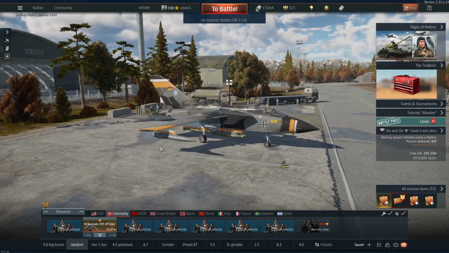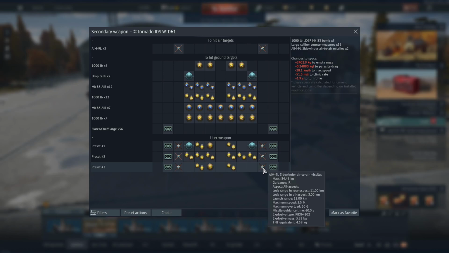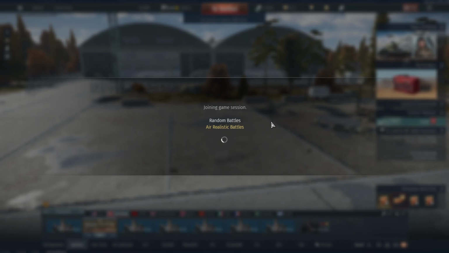It's a little bit higher BR, a little bit more difficult to use. This is the setup I recommend running with it. You're gonna take only five 1,000-pound bombs, your two missiles, and your 28 large calibers. Don't run chaff. You do not need chaff. If a radar missile wants you and you're not hugging the ground, it's going to get you, and it may still get you even with chaff. So I'd rather just avoid the massive amount of IRM missiles.